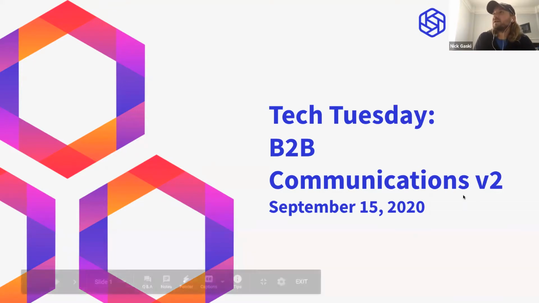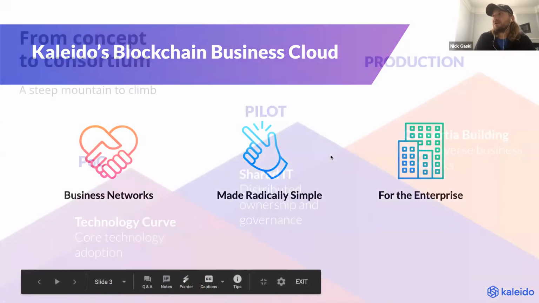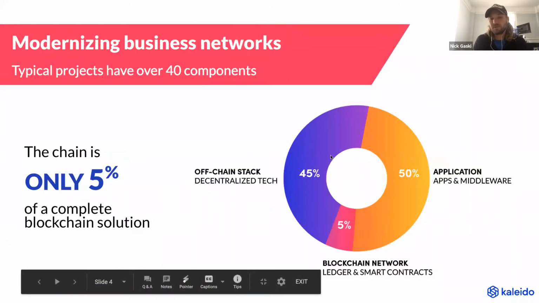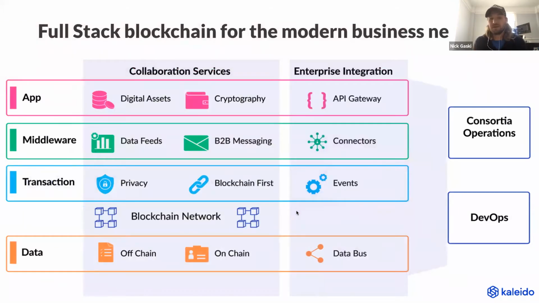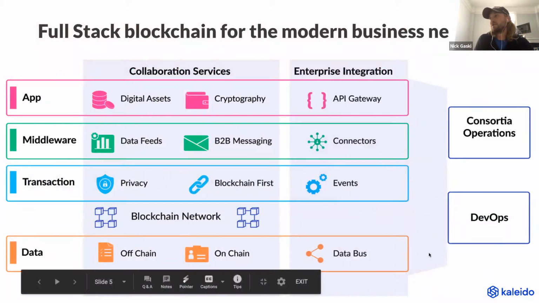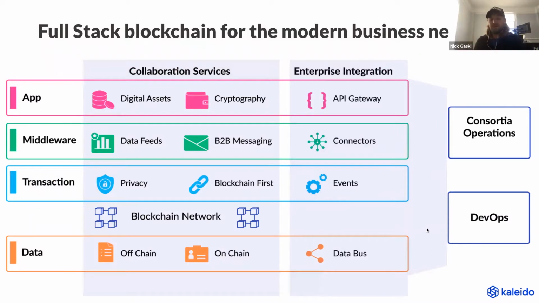We touch on a lot here in Kaleido that the actual blockchain is a really small piece of the overall solution. And this is a great personification, these two services. This deals really closely with where we keep our data, how we represent our data on chain, and then how we exchange core messages and core pieces of private or functional data. So in this diagram right here, we'll see the fourth and the second layer, really hit upon very heavily. So just wanted to show that. We'll look at the architecture very quickly, and then we'll dive directly into the product here.